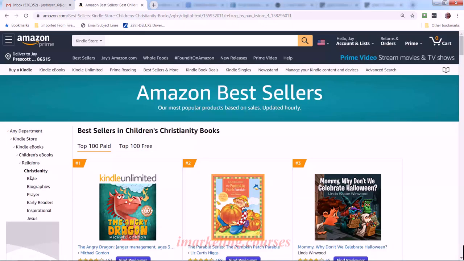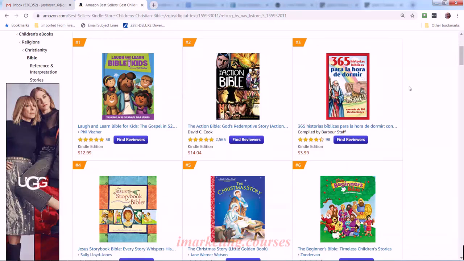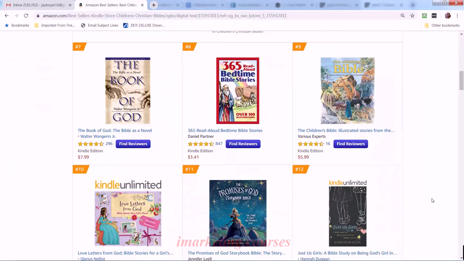niche. Let's click into the Bible subcategory, and I bet we'll have lots of Bible stories. Here's one, 365 Historical Bible. This is another Spanish language Christian niche. That's kind of interesting. I haven't seen that, but that certainly makes sense, right? Another seasonal title, The Christmas Story. Depending on the time of year, those seasonal titles can do really well. And then they sort of drift out and off of the bestsellers list after that holiday has passed. But I have some seasonal children's book titles that shoot to the bestsellers list over and over again when Halloween comes around and when Christmas time comes around, etc.